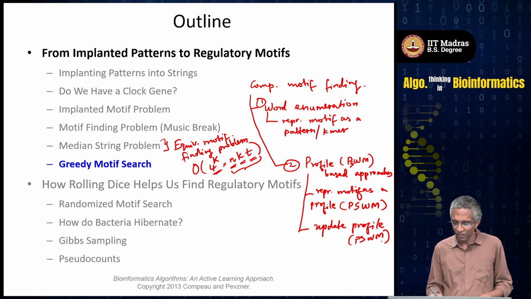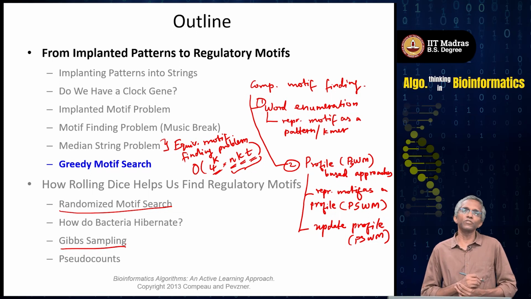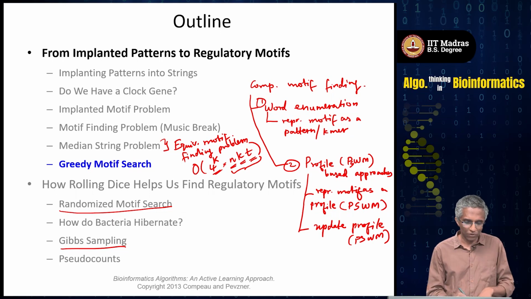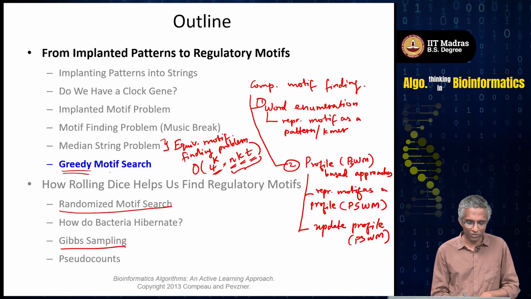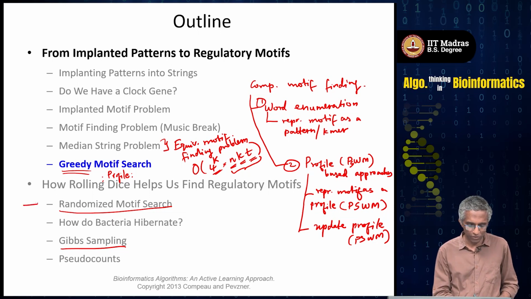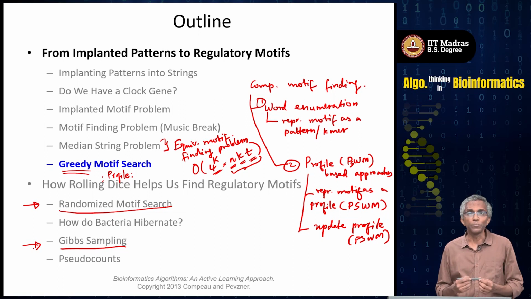Okay. And so, for the profile based approaches, we will mainly look at a randomized approach. So, this randomized motif search and also a Gibbs sampling based approach, both of them are randomized algorithms. But before we see that, let us just look at what a profile is in the context of a greedy motif search. Okay. So, this greedy motif search, the next topic, we will look at both what a profile is and a greedy algorithm that greedily updates the profile. Okay. So, that will set the stage for what we actually want to look at, which is your randomized algorithms, both based on a simple randomized motif search and based on Gibbs sampling, to figure out your best set of motifs that are over represented in a given set of input DNA sequences.